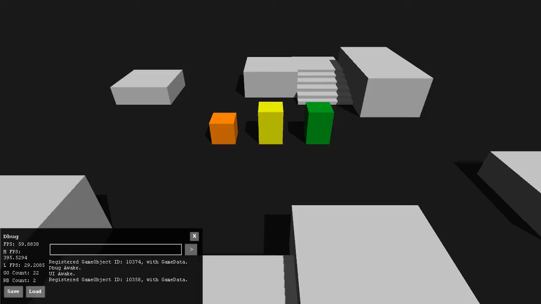I'll just show what I mean about character controllers not interacting with physics objects. The orange cube on the left is a physics object, it's a box, it can move, and the green cube on the right is a rigid body character controller I've made. The yellow one in the middle is the default character controller that's just set to move on four axes: up, down, left, right. So it moves around like this, and when it bumps into things, it just sticks. It just doesn't do anything.